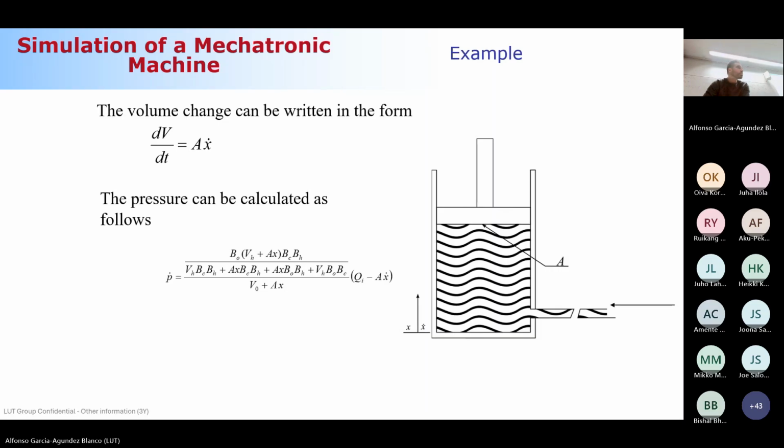Is it clear? Perfect. So basically now, in the previous differential equation, I'm going to write all the elements that I computed. So I have in the left-hand side, P dot equal to, remember, the numerator, the effective bulk modulus expression that we computed, divided by V, the volume. What is the total volume? Volume of the hose plus A times X, that is why you have it here. And now inside the parentheses, incoming flow, QI, I have it here, minus outgoing flow, 0. I don't have any outgoing volumetric flow here.